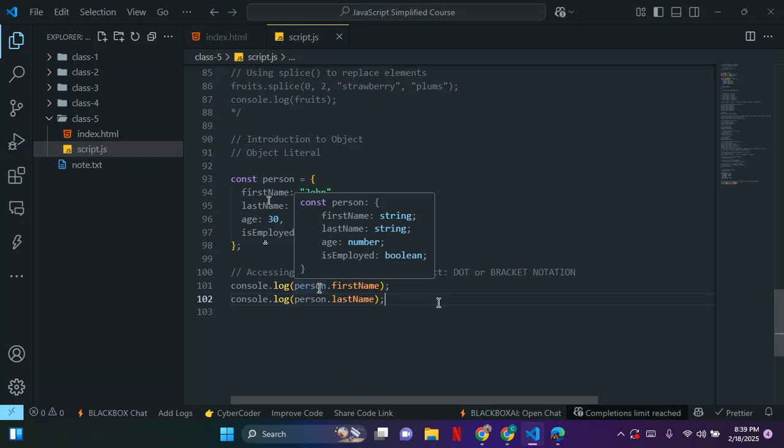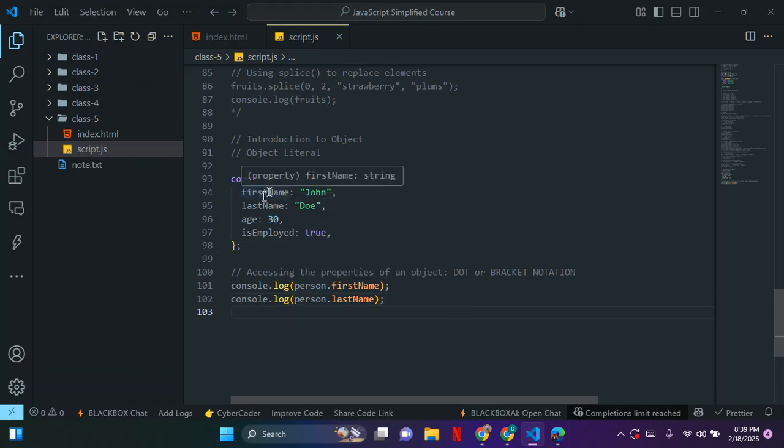The limitation of using dot notation. Now, number one, dot notation does not work in these cases. Number one, property name is a string with spaces or special characters. So let's say, for example, we have first name. Instead of first name like this, I'll do first name, space, name. I put it in a string like this. You see that? I do first name, first space, then name. It's all in a string.